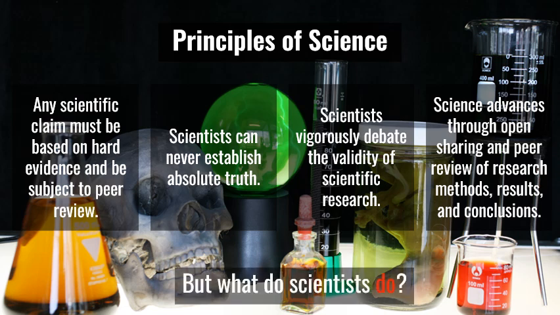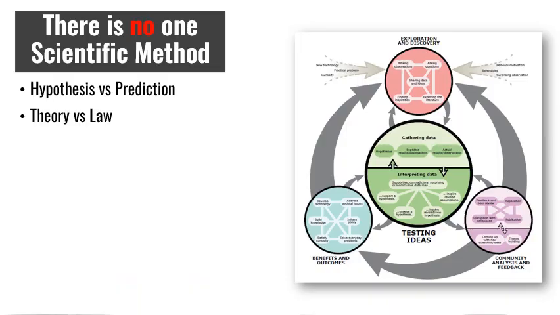Now, what do scientists actually do? Again, like we said, scientists make models. They try to predict the world through these models. And one of the major ways that we do that is the so-called scientific method. Now, there is no one scientific method. You probably have this idea of, oh, you're asking questions, and from those questions, you develop a hypothesis, and then you expect, and then you look at your actual results, and then you support or refute your hypothesis. But that is really just one way of doing science. It's not the only way of doing science. I think more things have been discovered by accident than have actually been discovered through this linear process that has been beat into your head.